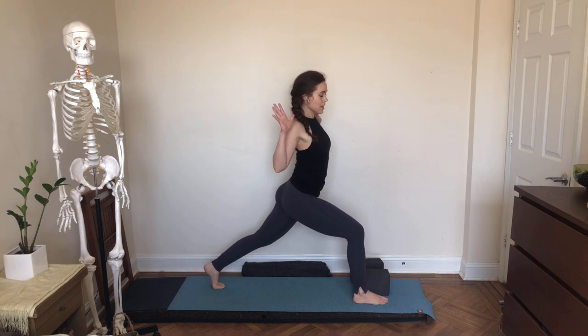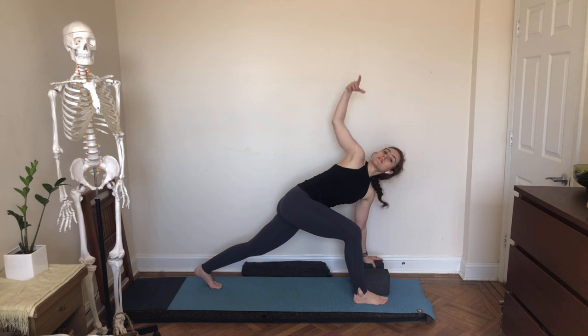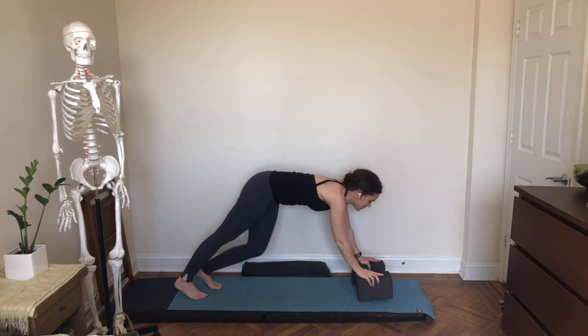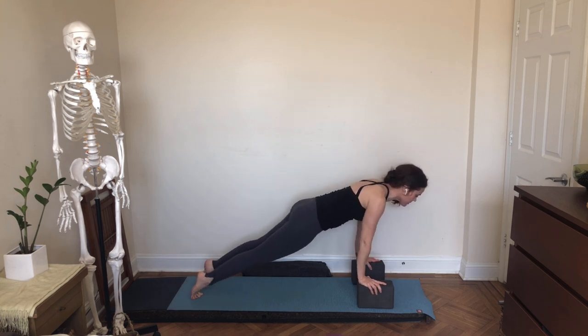Bend into your front knee. Activate through the calf of your back leg. And then lower down, left hand to the inside of your right leg. Right arm up towards the sky. All hands down. Step it back. You can adjust your blocks if you'd like to shoulder distance and keep your hands on your blocks if you'd like for this version of the vinyasa.